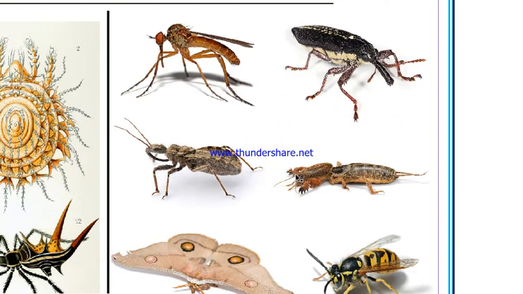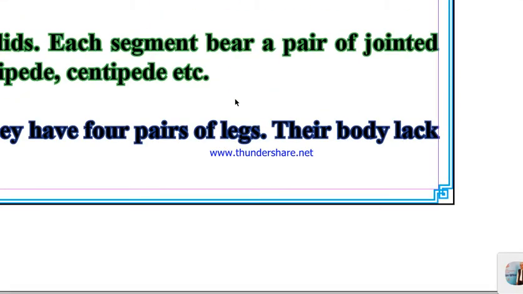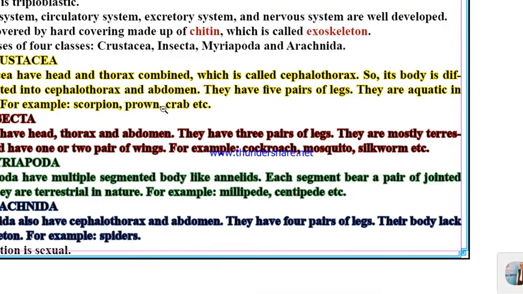And have you ever tried to cross an insect with your feet? Then you will realize that they produce a crunchy sound when you try to trample an insect. Their external body is very hard. That is because their body is covered by chitin, a hard substance that forms the exoskeleton. Exo means outside, skeleton you already know.